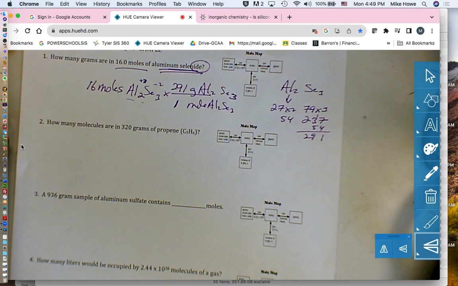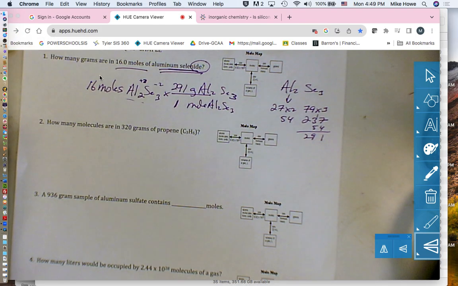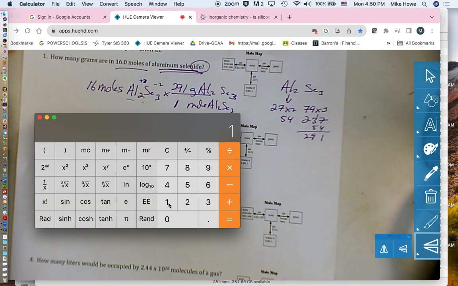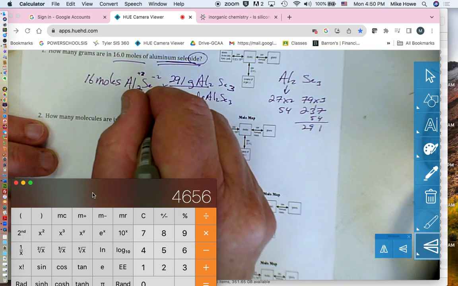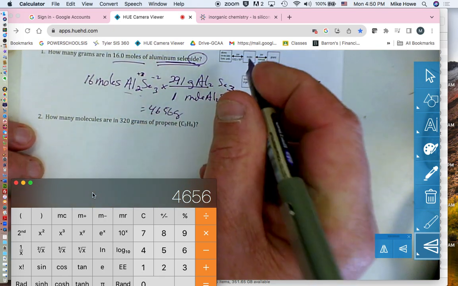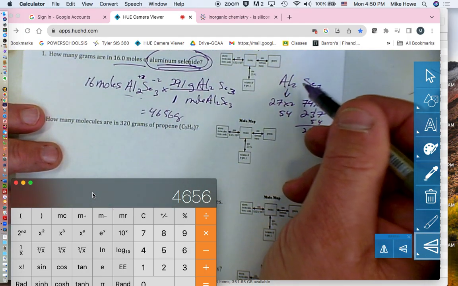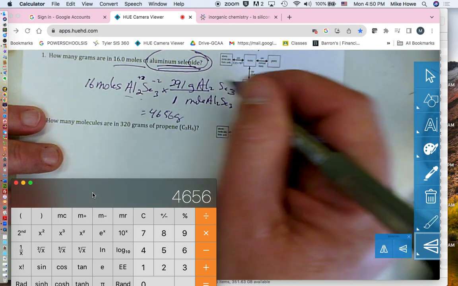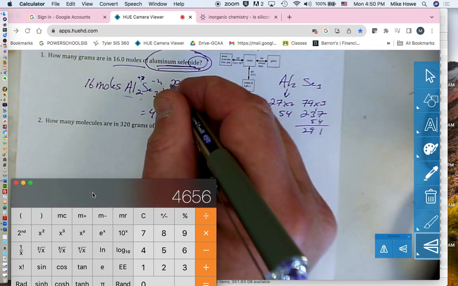So let's pull out a calculator here if I can find one. So 16 multiplied by 291, 4,656. So this answer is 4,656 grams. Okay, your test will be the same format. The formula will be different. You've got to use this logic that we talked about where you have to consider the charges, +3, -2. You've got to look up your charges, see what the formula is, and find the formula mass, and that's what goes here.